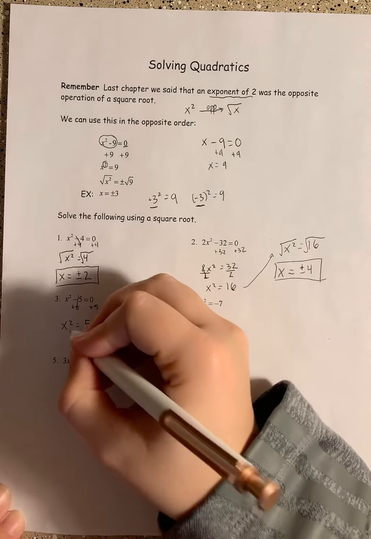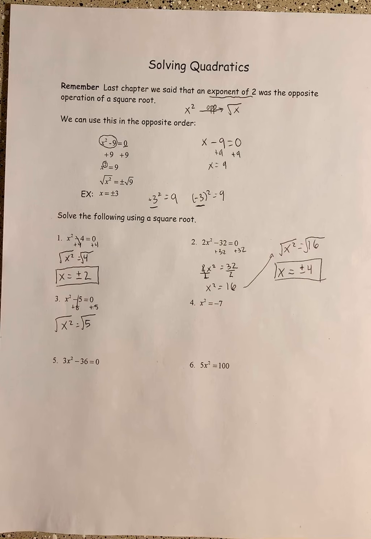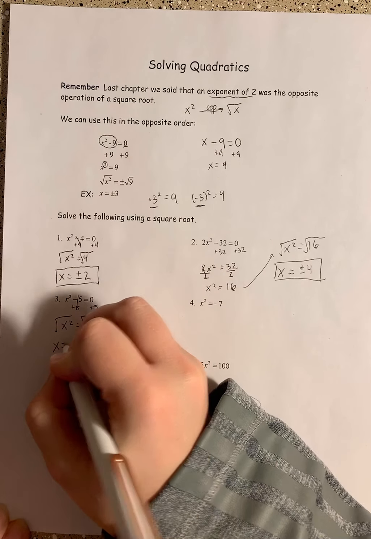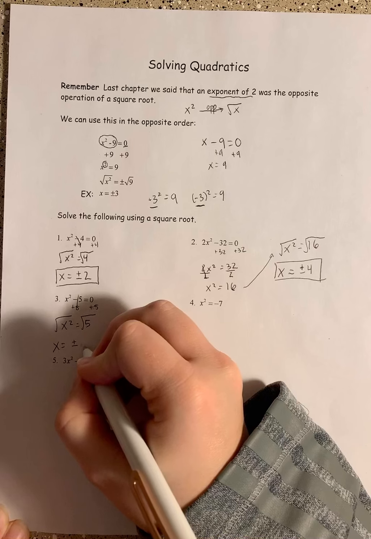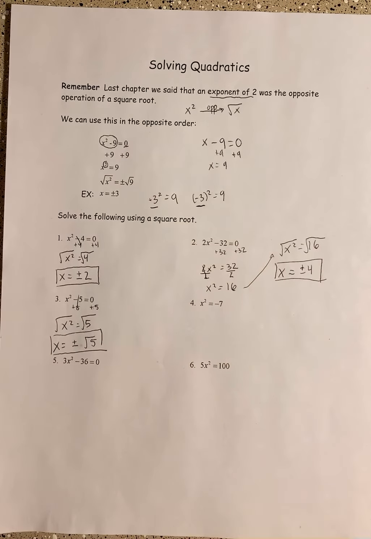From here, to get rid of the square, we take the square root of both sides. What's different about this problem, guys, is 5 is not a perfect square. If you go into your calculator and try to take the square root of 5, you will get a decimal. You cannot give me a decimal answer. No decimals are allowed. You leave it as the square root. So basically your answer would be x equals the positive and the negative square root of 5. And that's how you would leave your answer. Okay? You would just leave it like that.